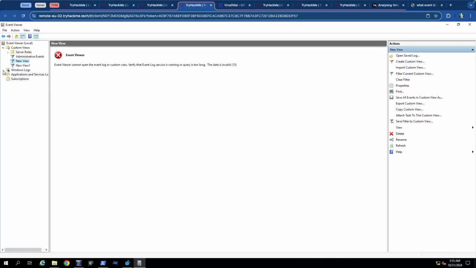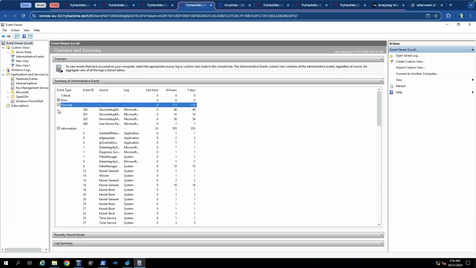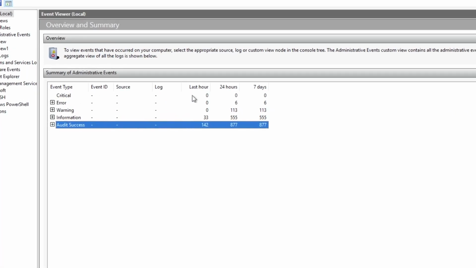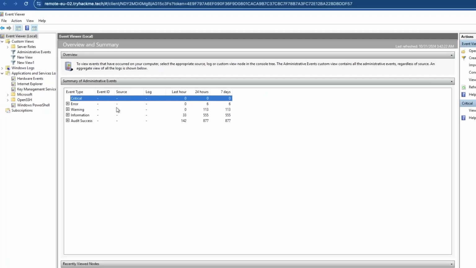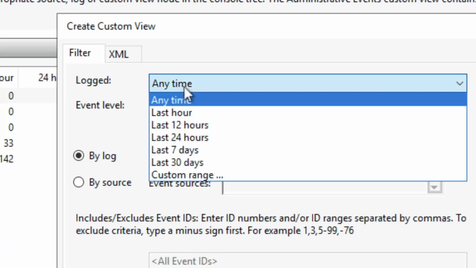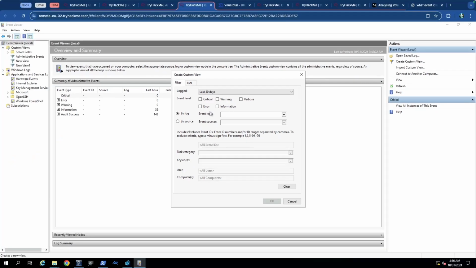So we did everything under Windows logs and we only got 3. Application and service logs, there's too many of them. So maybe if we go through this particular situation where we're looking for the types of events that show up, you have critical events in the last however long, and nothing has shown up. If I try to view all of the critical events, it only shows me the last 7 days, and these are all the results that are available for the last 7 days. So I did any range when I created that custom view, to see if it's any time, last 24 hours, 7 days, last 30 days. So let's do last 30 days and see, maybe we'll get something different.